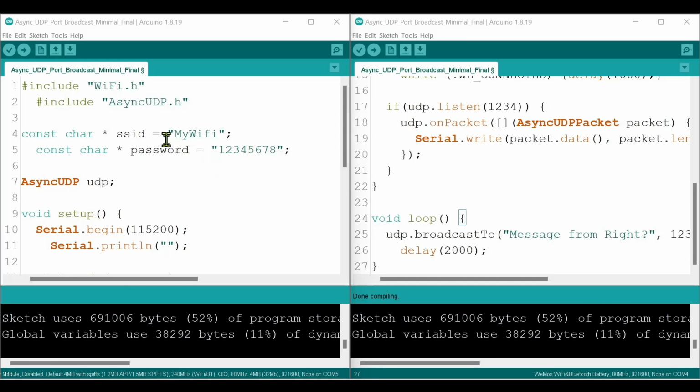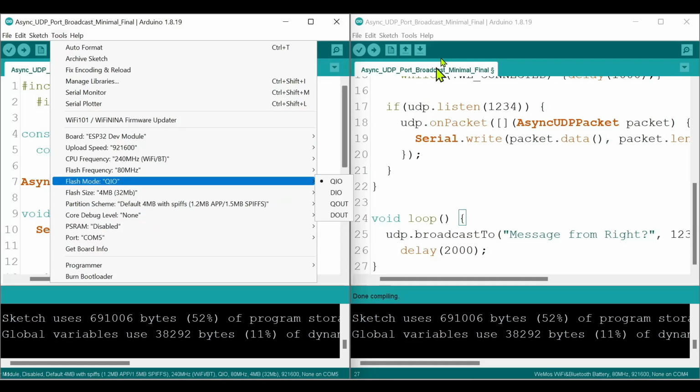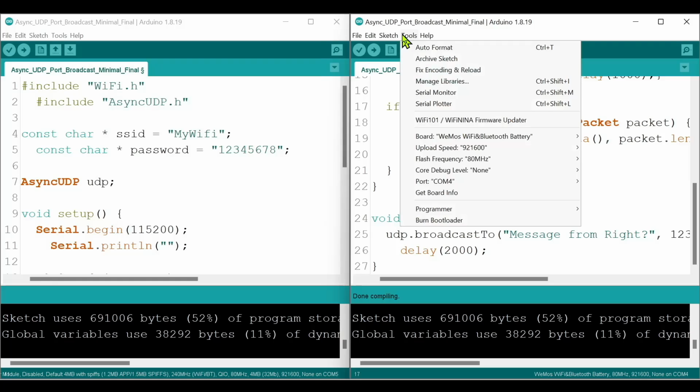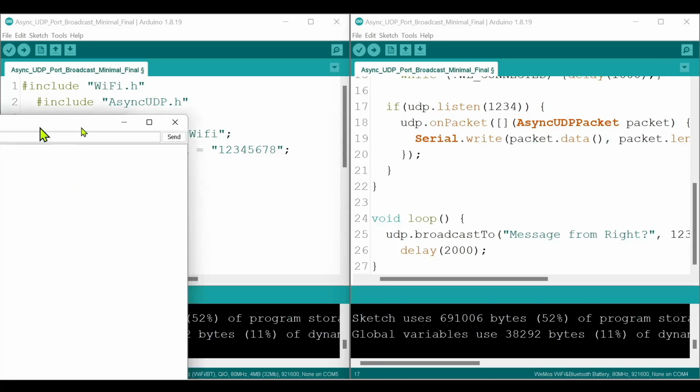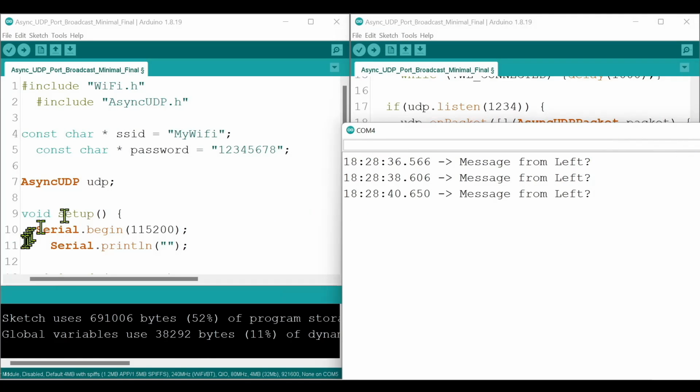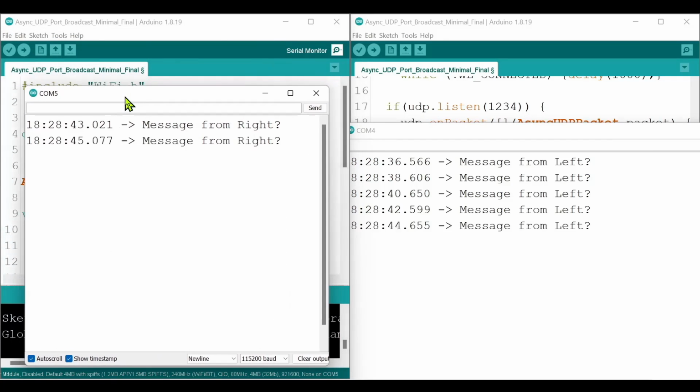These are the two IDE windows I have opened. This one is connected with the development module at COM5, and this one is connected with the UNO module at COM4. So if I click on serial monitor, I have these two.